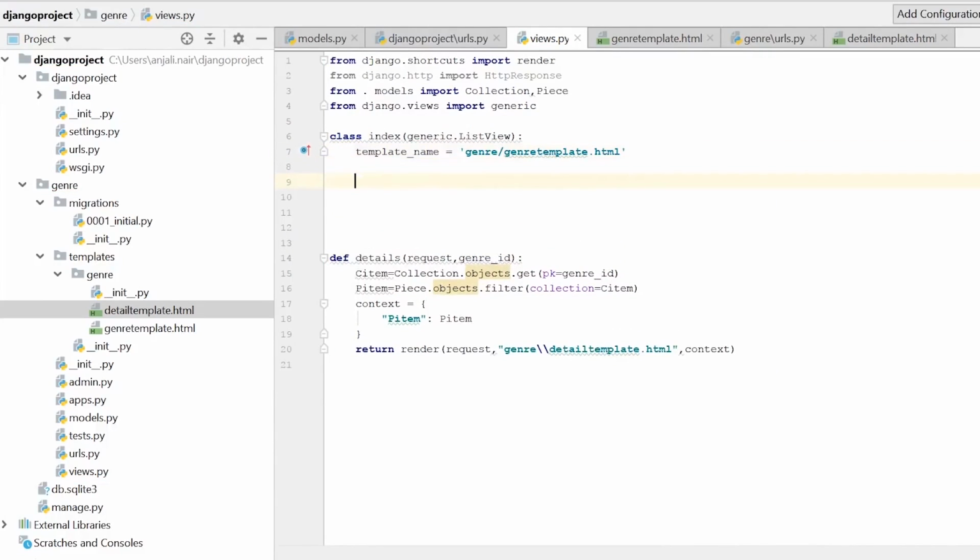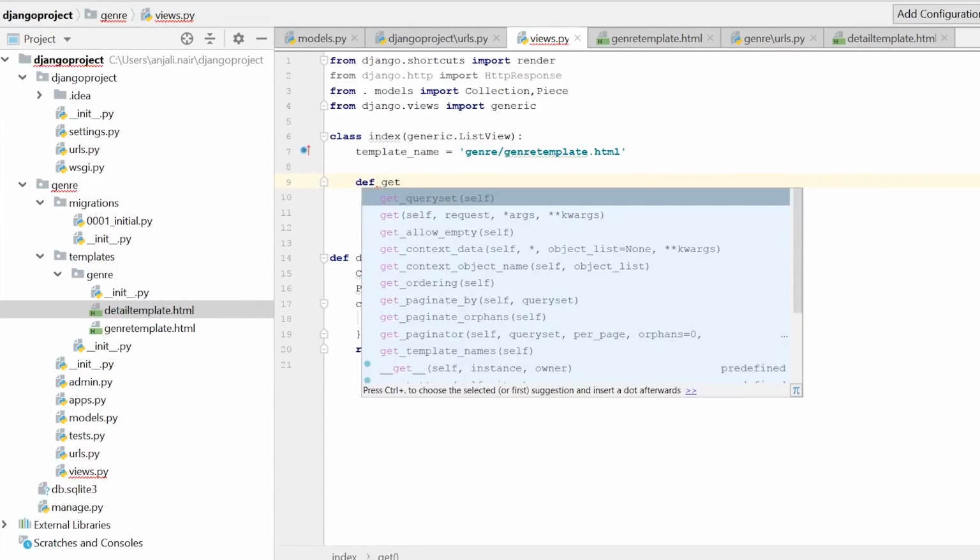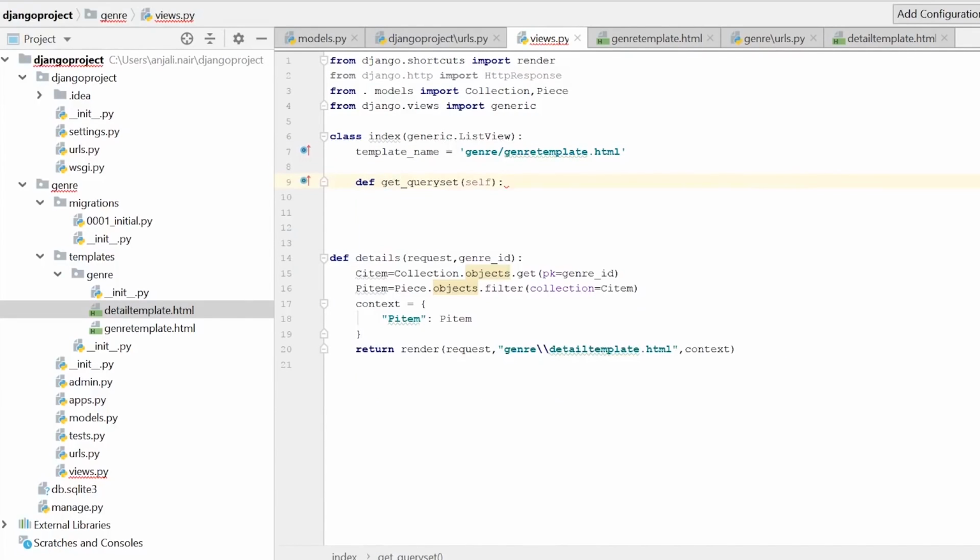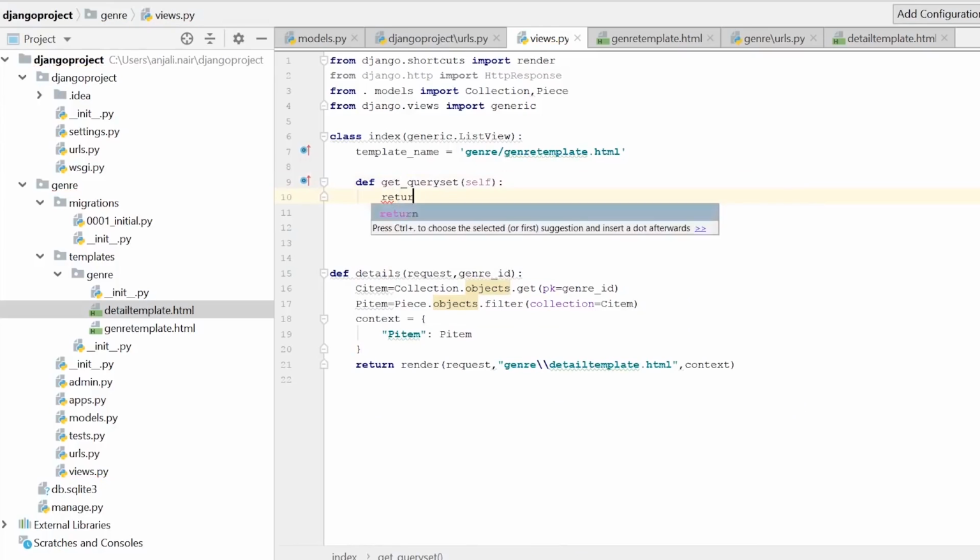And now to return our query set. So previously we were always returning a dictionary. Now we can return a query set. We have a function def query set, and under this we just say return collection.objects.all.